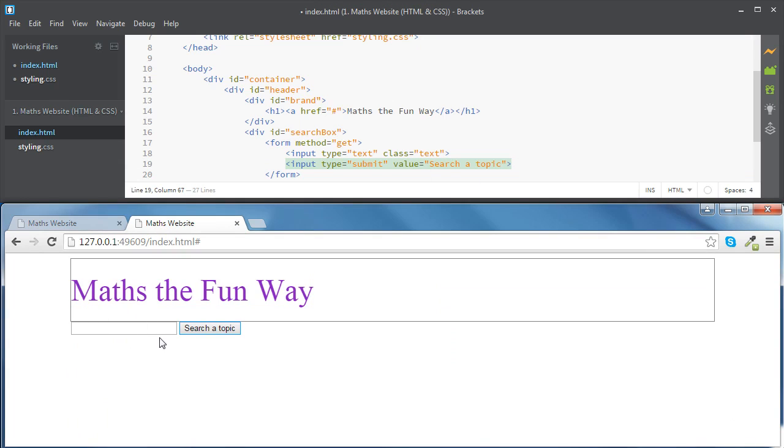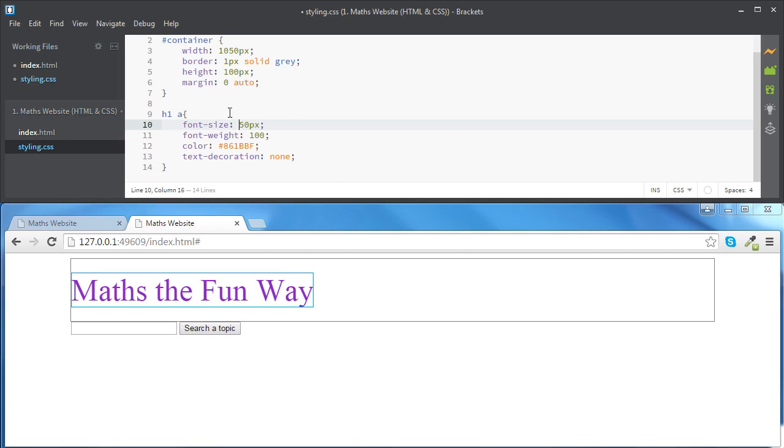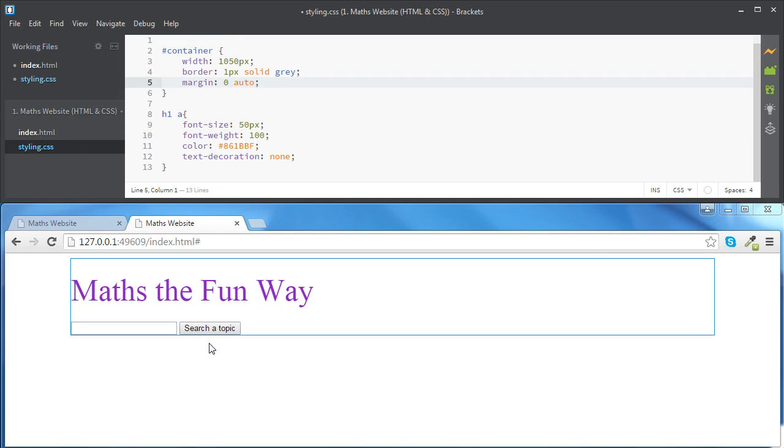And now you can see our form there. The search box actually is still inside the container div, but the reason why we see this is because we gave a height for our container. So if we take that out, now we can see everything inside the container.